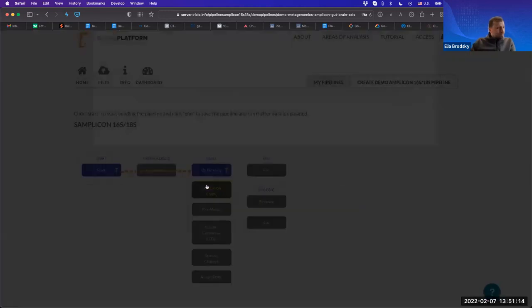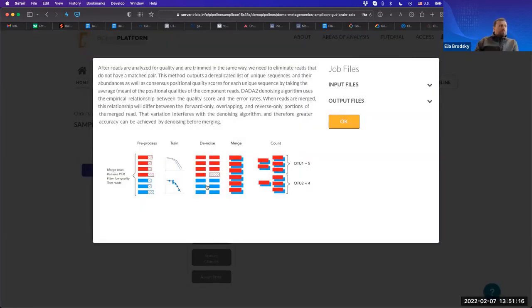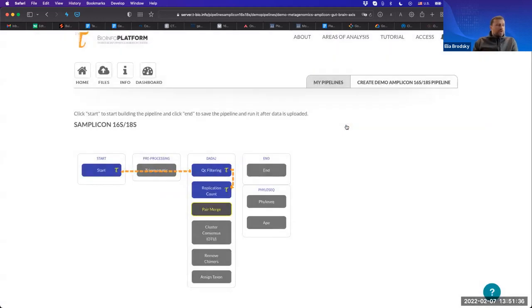And to do that, we need to merge the paired-end reads and then combine them into what's called operational taxonomic units. That allows us to eliminate a lot of the variability that is inconsistent. Unfortunately, it also reduces a lot of the reads that we will have, but we are only going to be keeping reads that are accurate and could be matched to something.